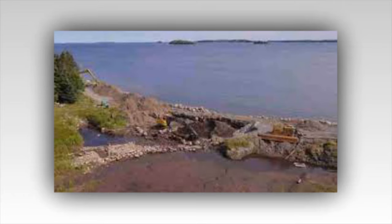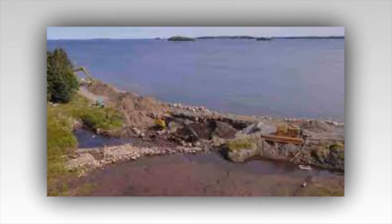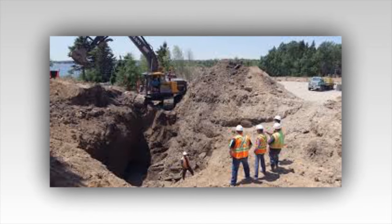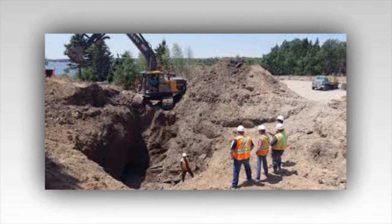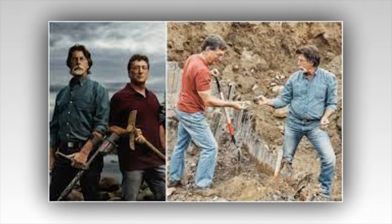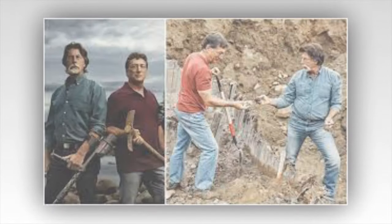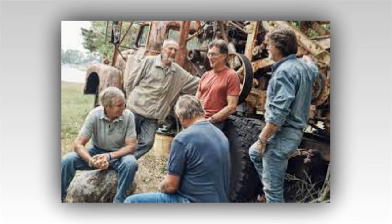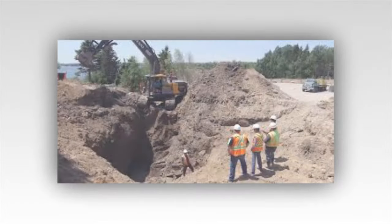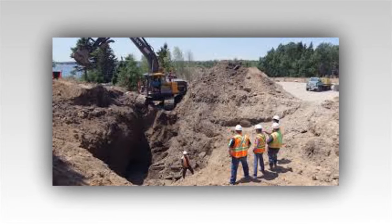A few weeks ago, we all learned the results of the Muon Tomography Survey, which involved buried sonar devices mapping the underground area of the island. The detector spent two years detecting various areas of low density, which could contain voids or containers such as treasure chests. The survey highlighted three areas of particular interest, one of which was Aladdin's Cave, and another spot about 60 feet southwest of the garden shaft. The second area involves an anomaly or void at about 180 feet below, and last night the borehole drill team focused their attention on this spot.